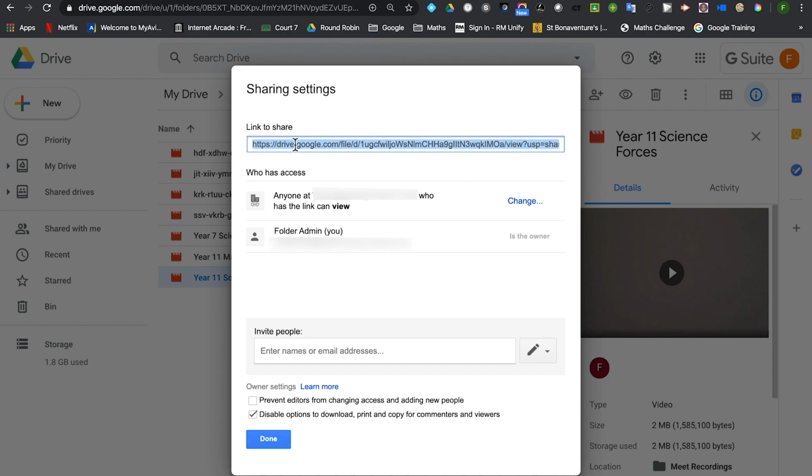You are now provided with a link to share, and at this point you would copy that link and then paste it somewhere where the students could access it. This could be in an email, this could be in a Google Calendar, this could be on a file that is read-only to students that is available to them via your school website or via RM Unify or via a Google site. But you have to create some sort of way to allow students to access this file.